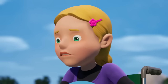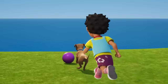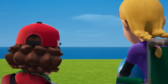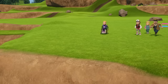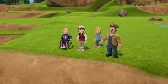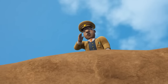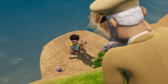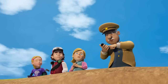Mandy! The cliff edge! Oh, no! Nipper, stop! Mandy! I'm okay! Keep back! It's too dangerous! Let me go! Are you both okay, Mandy? I think so, Trevor. But it looks like we're stuck. Oh, no! Better call the rescue team.